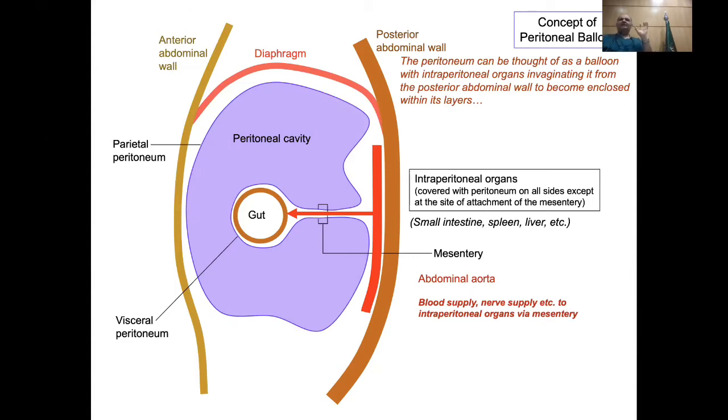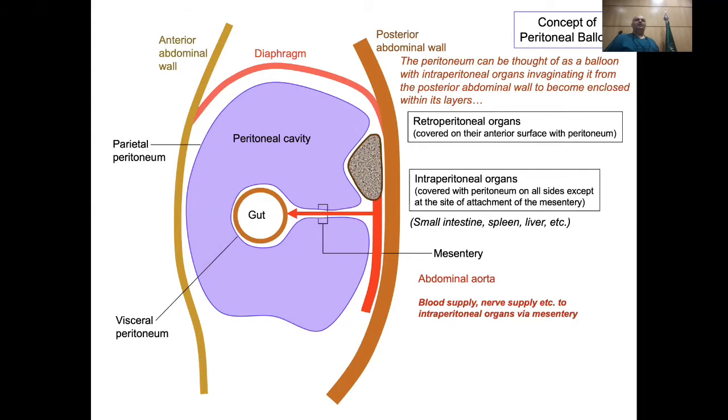So now, the situation is a little bit complex. What happens to my balloon? The balloon has been dented because different organs are approaching from different directions. And now we give them names. An organ is here. What is specific with this organ? It's covered by peritoneum from one to three surfaces, but the posterior wall is free. It adheres with the posterior abdominal wall. So that's an example of a retroperitoneal organ.